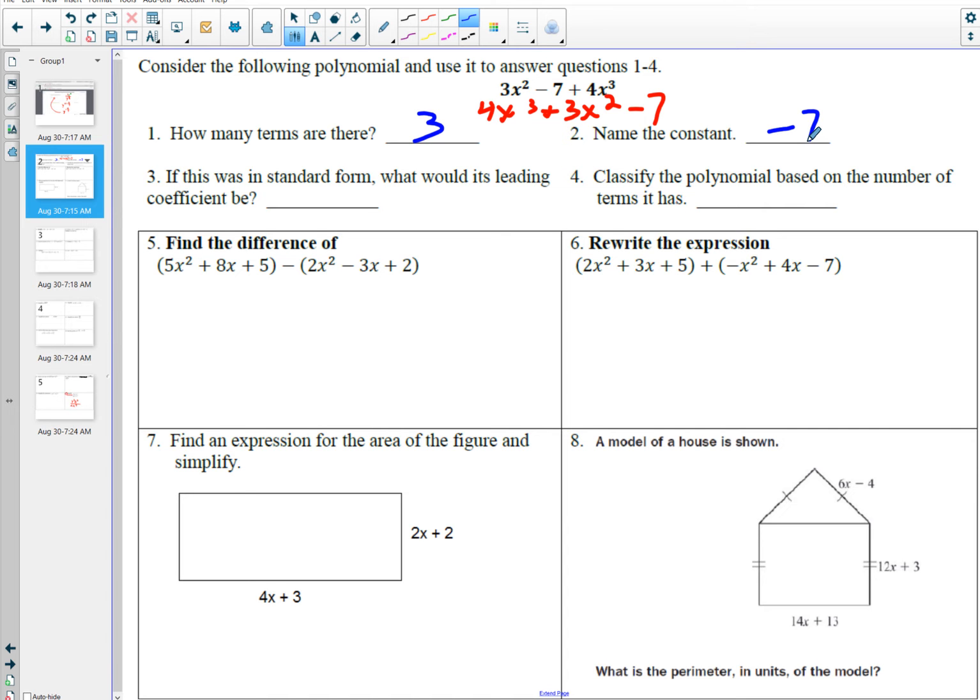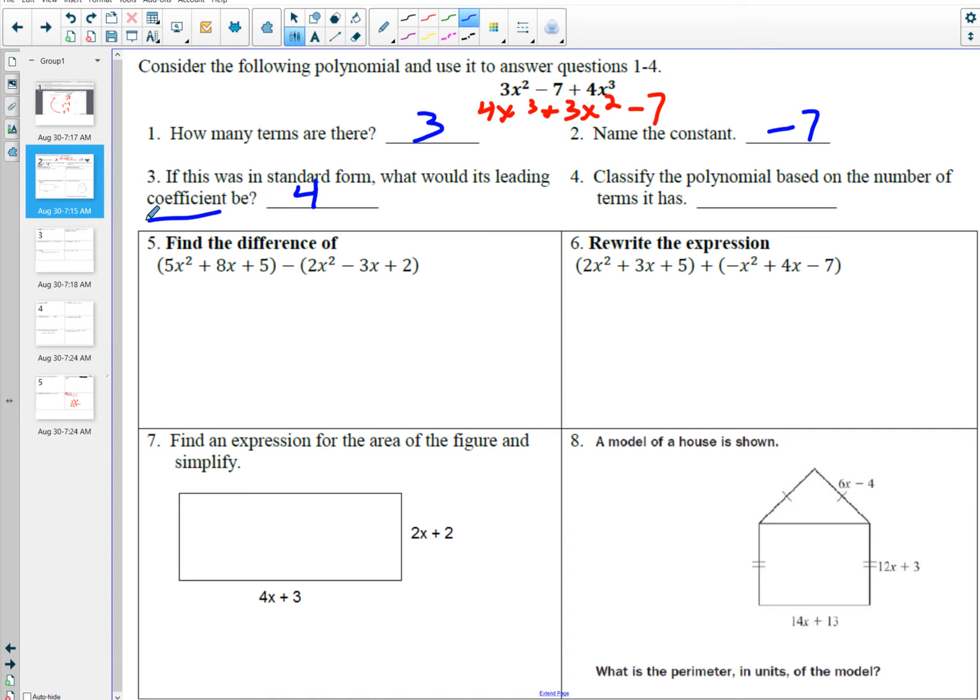If this was in standard form, which now it is, what would be the leading coefficient? Leading, not leading term, leading coefficient. 4. And if you were to get this wrong, that would be marked wrong. As a matter of fact, unless this changes also, one of the things that all the Algebra 1 teachers agreed upon for the test was all or nothing. There is not going to be partial credit. If you were to write up here 4x to the 3rd, I would take that to mean that you don't know what a coefficient is. It clearly says coefficient. Coefficient is just a number of terms. Right, Sinacho?